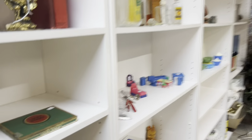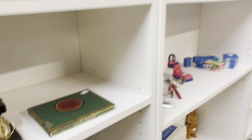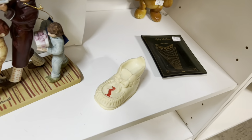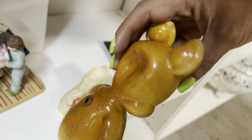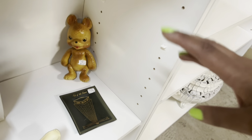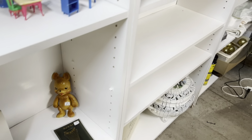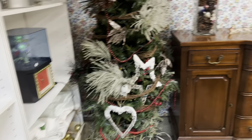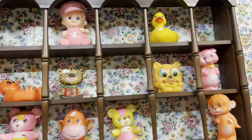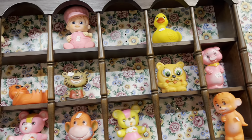Now I'm back at the booth with a bunch of the little squeak toys. The Lucky Strikes tin is $14. Of course, I see this Rempel, which is definitely a harder one to find. He still squeaks a little bit, but he's pretty beat up, and he's $12. If he was in a little bit better condition, I'd feel fine paying $12 for him, but I don't feel like Rempel sells for as much as they used to. That is really cool. I'm gonna do a second look at some of these. I just think they're cute, but I do think they're too close.